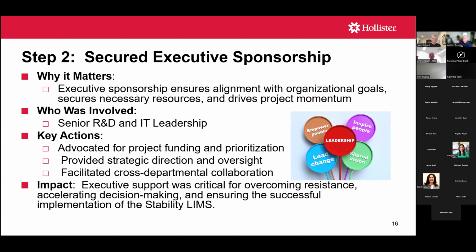Executive sponsorship helps you secure necessary resources you're going to need later on when you form your cross-functional team. And also they drive the project momentum. They are instrumental in helping you secure funding for such an endeavor as this.